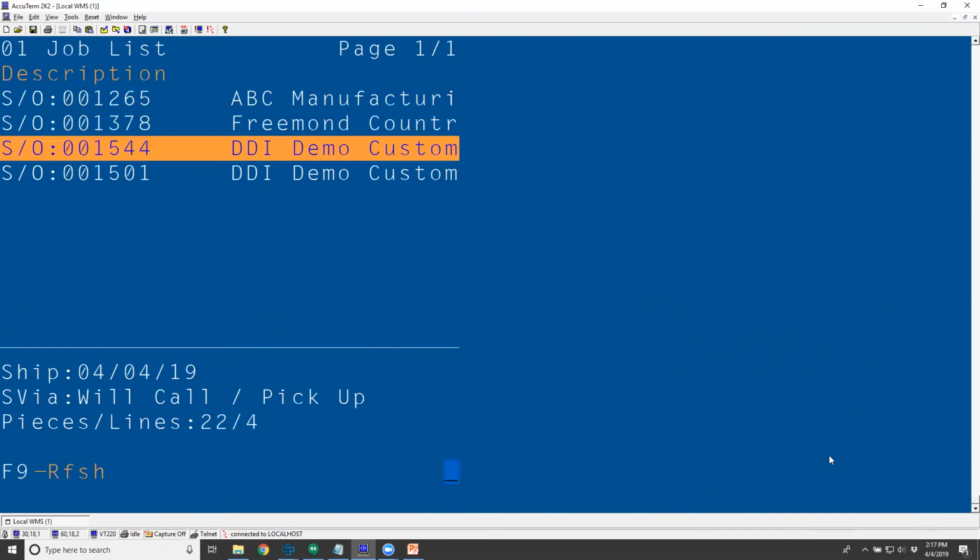Now, for this scenario, I just want to walk through what the workflow is like as far as picking items off the shelf. I am going to talk a little bit more about the varying workflow options later. So, are we staging? Are we loading this on a truck? When do we pack up this order? There are a lot of options when it comes to that. For right now, I'm just picking the inventory off the shelf.